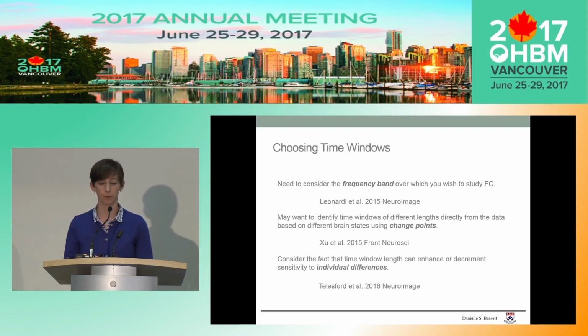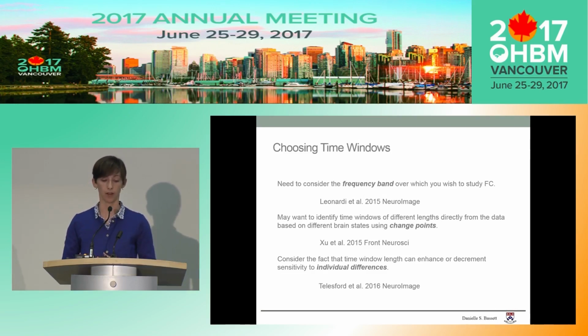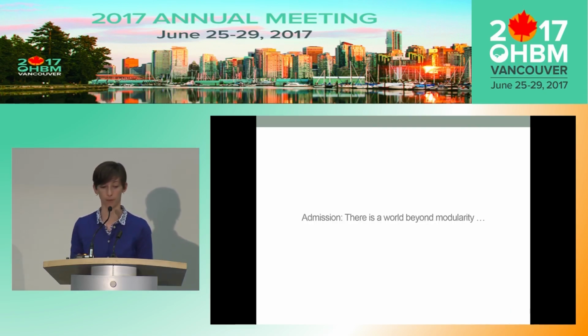You may also want to identify time points of different lengths directly from the data. You might imagine that time windows are all the same length. That would be a natural place to start. But the brain may actually be having states that are of different lengths. And so you may wish to have a short time window here and then a longer time window that's relevant for the dynamics of that particular task. If that's true, then you want to be able to identify change points in the dynamics directly from the data. There's this beautiful work in 2015 in Frontiers of Neuroscience that I really highly suggest as well. There's also work from us that considers that time window length does enhance or decrement your sensitivity to individual differences. So keep that in mind as well.